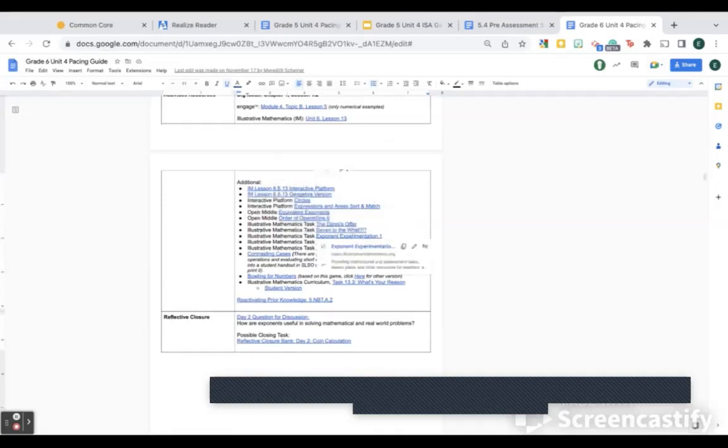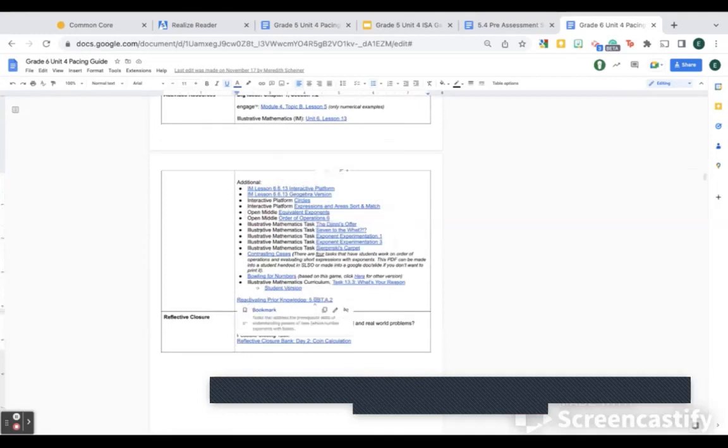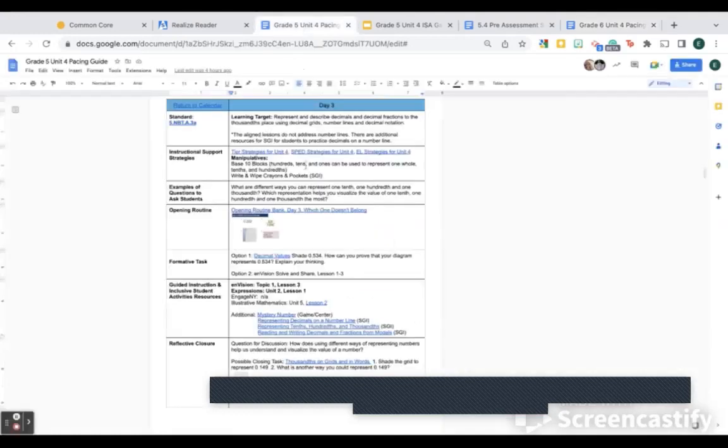There's also lots of tasks. And in 6th grade, you have a really great section called Reactivating Prior Knowledge that you can use to accelerate learning. That's a lot of talking, but big picture, try not to stress too much about planning for ISA. Pick some problems from the learning target, pick something for small group instruction, and have at least one other center. That's all you really need to make sure that students are getting what they need toward the learning target and considering the different needs.